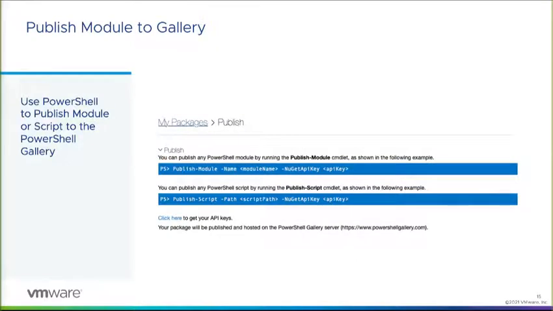Well, once we're there, we've been using PowerShell for everything. Why not use it for more? Let's use PowerShell to publish that module or your script to the PowerShell Gallery. And so there's a couple of ways to do this, right? If you have the module on your machine, you've maybe imported it manually, doing some testing, you can just publish the module that way. What I found to be the easiest is by publishing the module utilizing the path, or publishing the script using the path. You'll specify Publish-Module -Path, the path to the script, and then the NuGetApiKey is going to be that API key that we previously created.